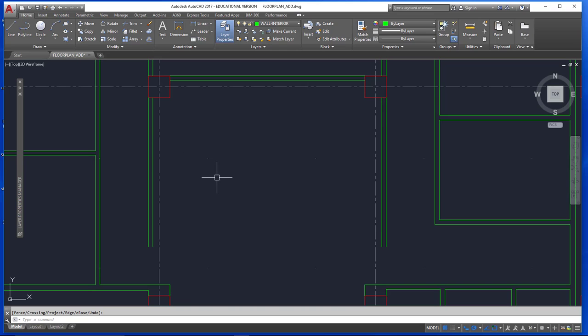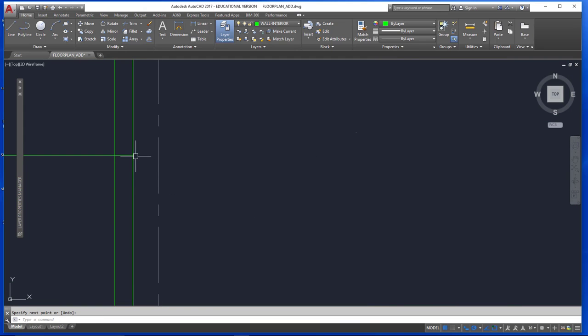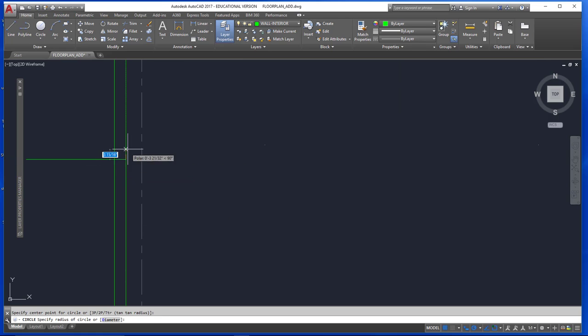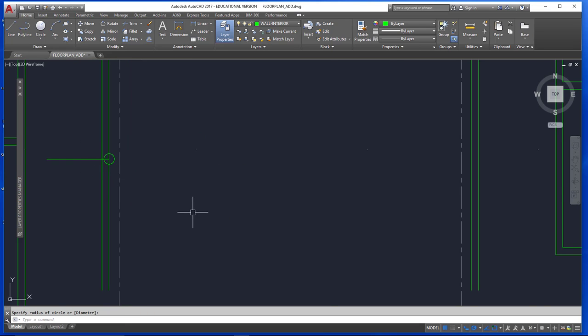So I'm going to mark it just with a line. So I could use offset and offset that column 6 feet. It would give me something a little weird, but that dimension from here to here is 6. Or I could just use a line and start the line with O-track, not clicking there, but dragging down, type in 6 feet, and right where that line is crossing this interior wall is where the arc starts. In fact, I'll draw a little circle there just to give it extra emphasis.